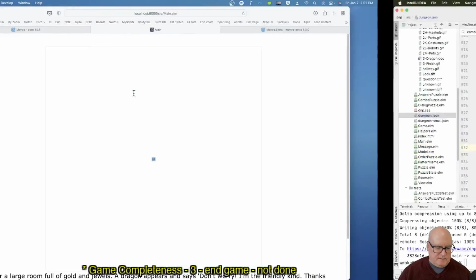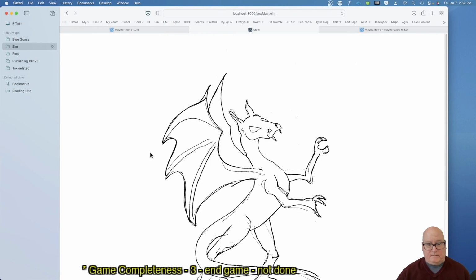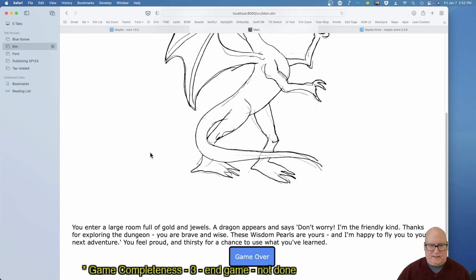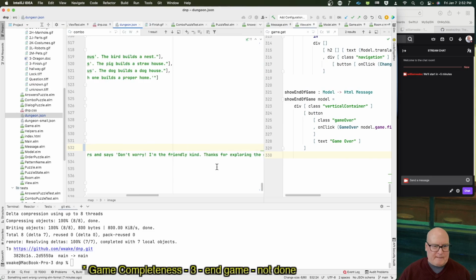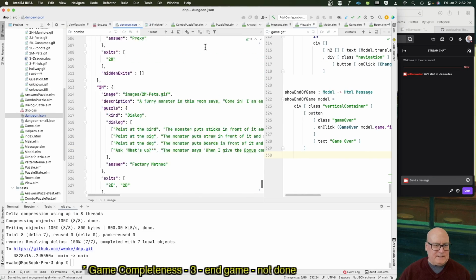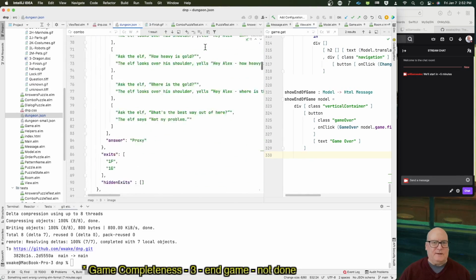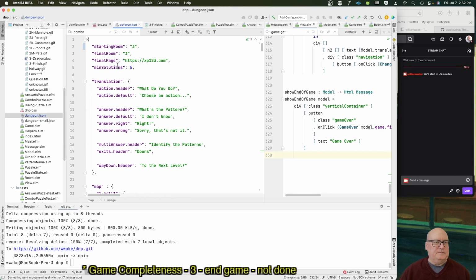Okay, so images 3 finish. Let's reload. It's too big. All right. But this game over button should go somewhere. I guess I defaulted it to my website, but I want to have a specific page on the website. I guess that's defined up here. Okay. Yeah. Cool.